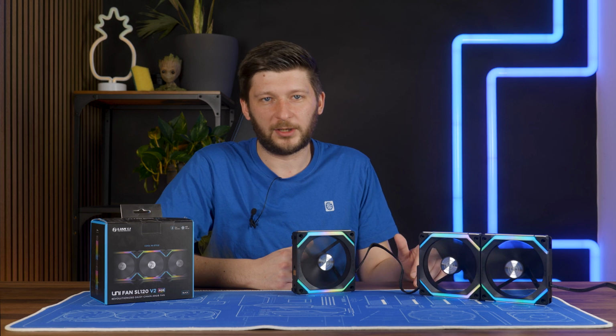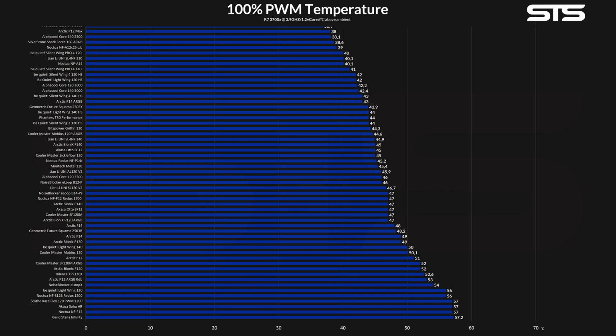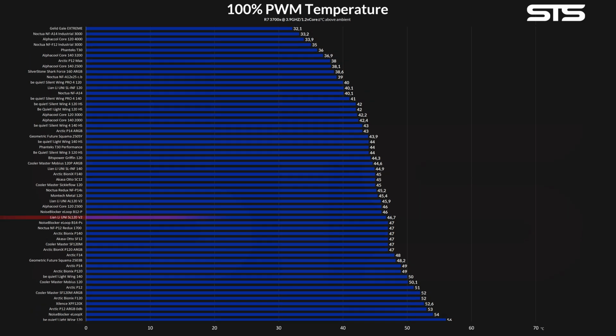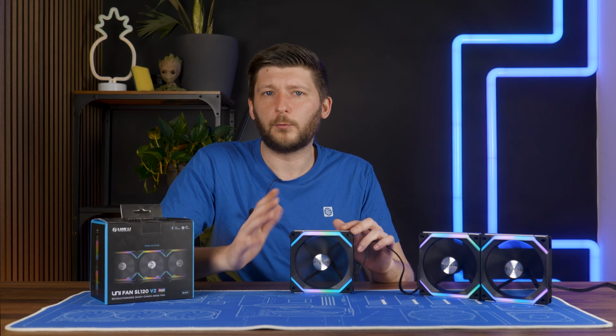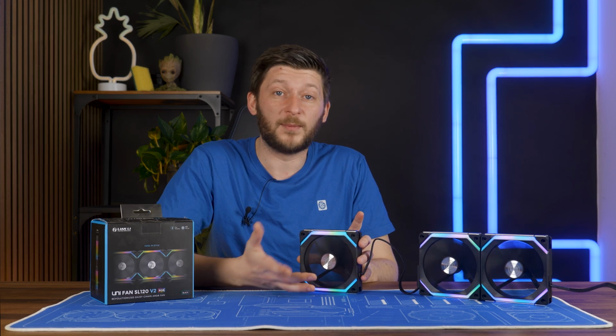But let's get straight to the benchmarks. Letting the fans spin at their max speed in our case benchmark, which creates inflated numbers, we found that the SL120 V2s managed to keep the system at 46.7 degrees C above ambient. This places them pretty much exactly at the center of every fan we have tested so far and slightly less than 1 degree C behind the AL120s. That being said, inflated numbers by roughly 3x, so in a real-world scenario that difference would actually just be unmeasurable.